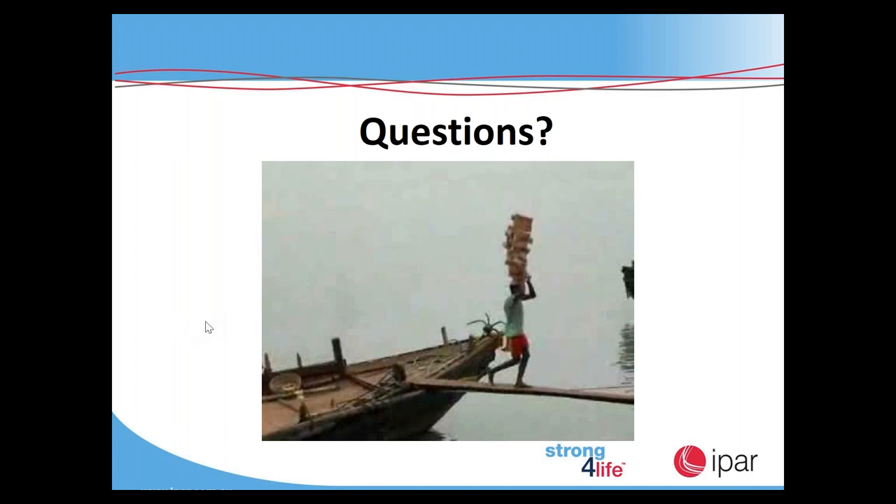We have a question: what did the numbers in the graph of back positioning relate to? Are we talking about the gravitational forces on the spine — where one person was lying down, one standing, one sitting? That number does not relate to a tonnage or anything like that — it's relative to all the other postures. The lower down that spectrum, the less gravitational force on your spine; the higher that graph, the more gravitational forces on the spine and the more at risk you would be of a sprain or strain injury, especially on the spine.